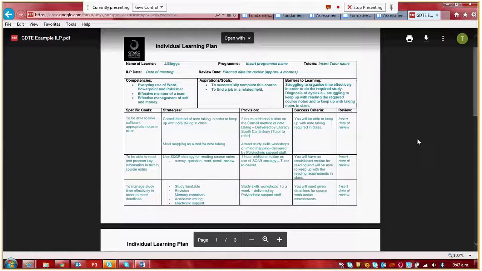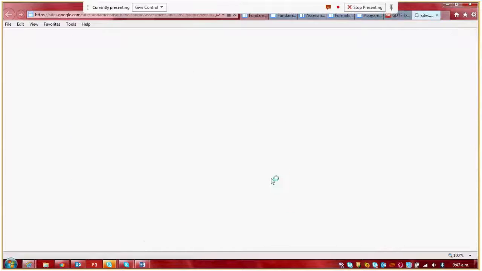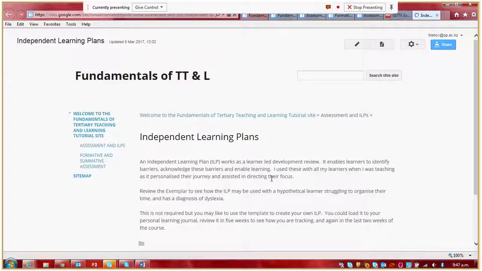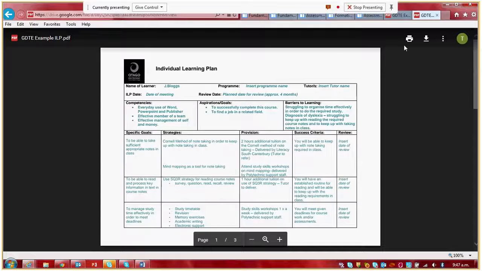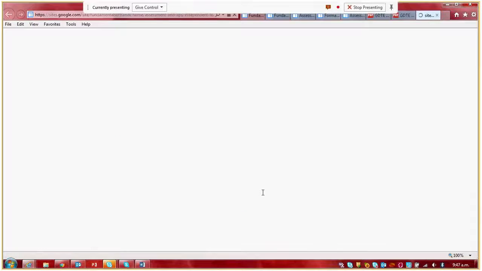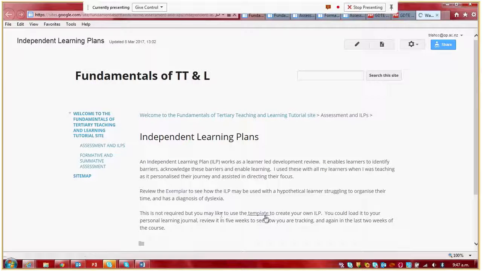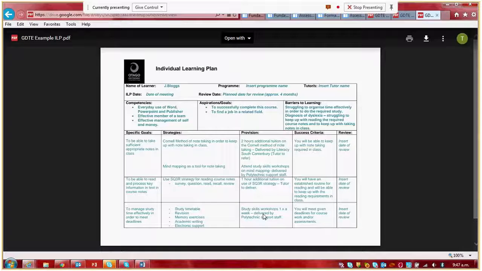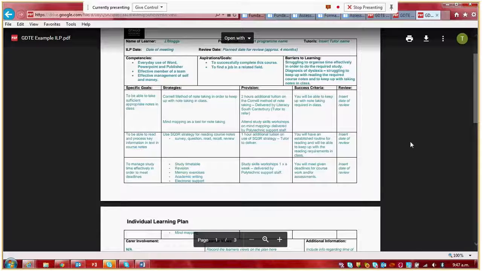What I'll also do is open up the other one that we have here, the template. Oh, sorry, wrong one. Oh no, look what I've done. I've loaded the same one into the, I will send you the empty one.